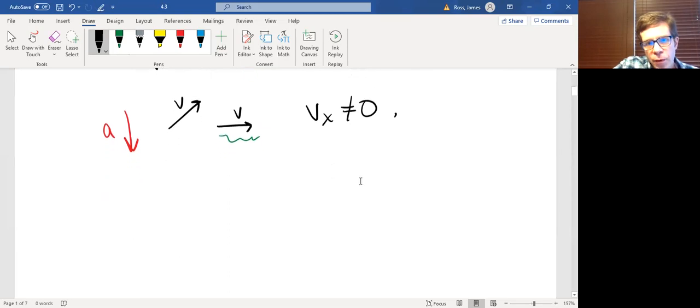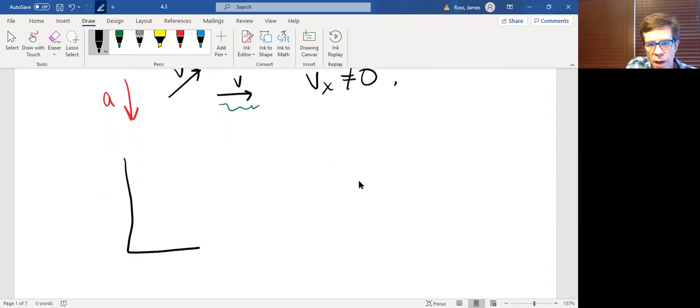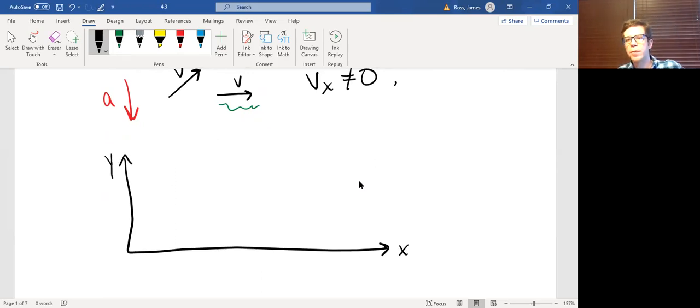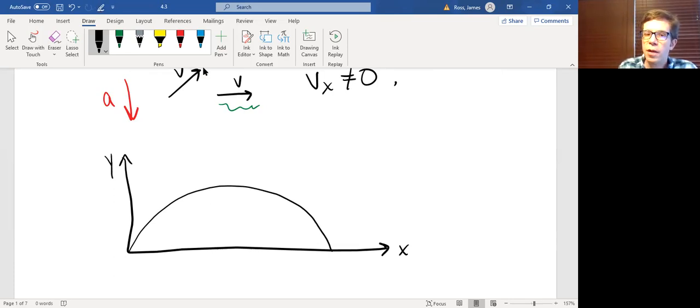So what I'd like to look at first is just an XY plot, right? Rather than a time plot, we've done a lot of X versus T with an X on the dependent axis and a T on the independent axis. Here I'd like to just plot X and Y versus each other. And if we were to consider a time here, it would be as we move along the graph. So let's imagine that we have a projectile that follows this path and consider what the velocity looks like at each point along the curve.